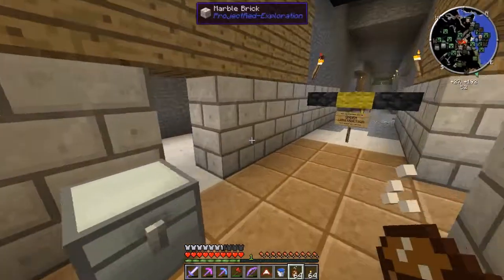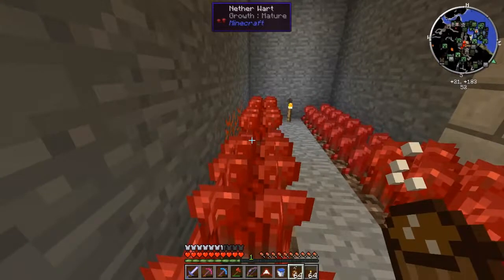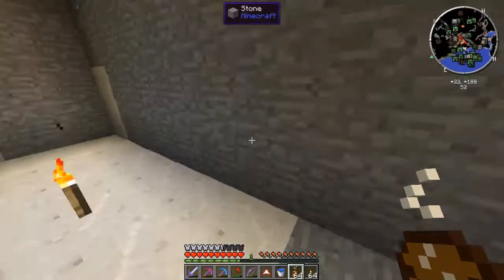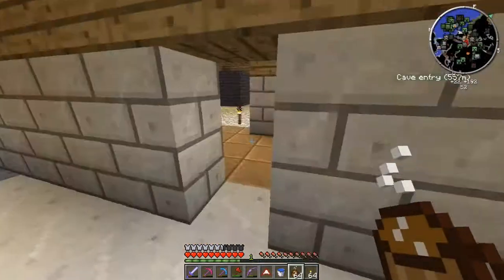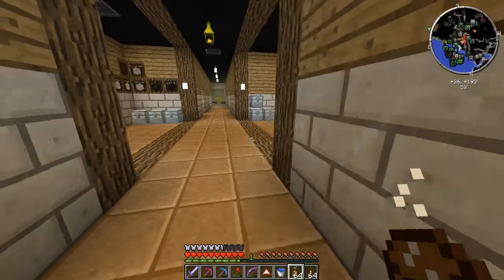I've got two things sorted out here for now. I've moved the nether wart. I've got it in here. I'm going to turn this little area here probably into a brewing station, that sort of stuff. Have a bit of fun with that there. And that's stuff to go in there.